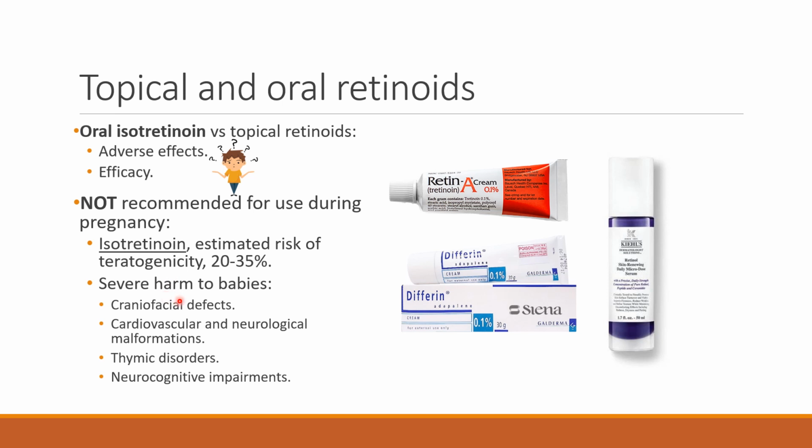Isotretinoin can cause severe harm to developing fetuses, such as craniofacial defects, cardiovascular and neurological malformations, thymic disorders, and neurocognitive impairments. A well-known example of a thymic disorder is myasthenia gravis. FYI, the retinoid pathway can cause an excessive amount of cell death during organ development, and this is how isotretinoin can cause severe teratogenic effects.